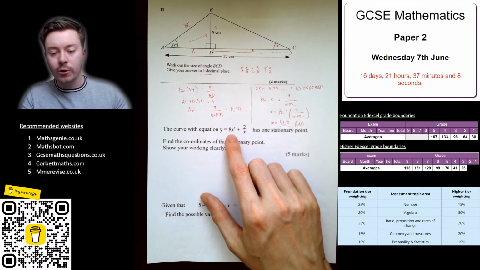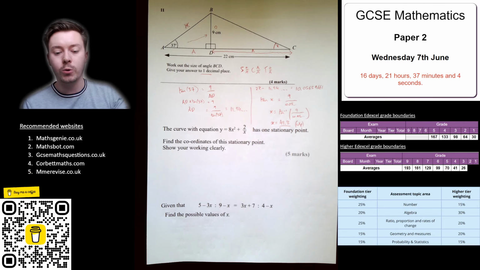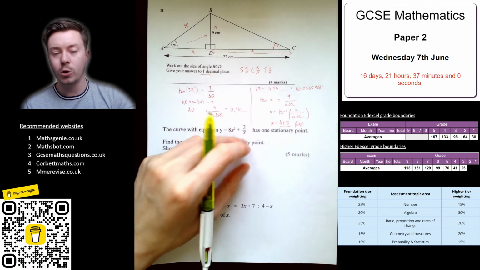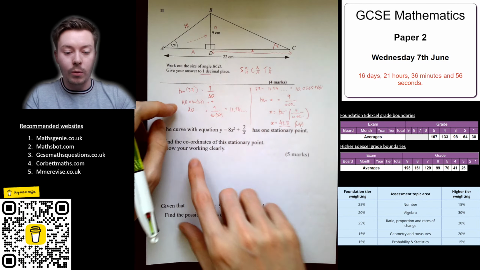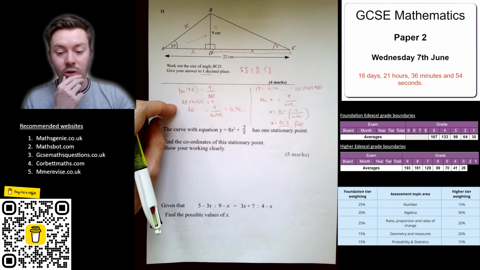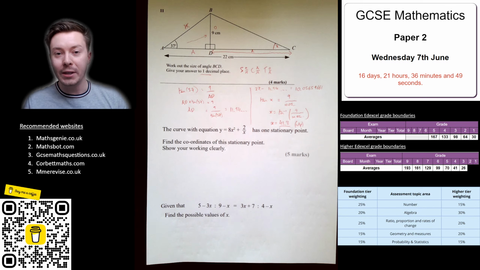The next one is this differentiation one. So first thing we need to do with differentiation is make sure that we get everything as powers rather than something like 2 over x, or 2 divided by x. Okay, and we need to find the coordinates of this stationary point. So it's got a stationary point, and I've chosen not only a differentiation question here, but one where we've got to find a stationary point.